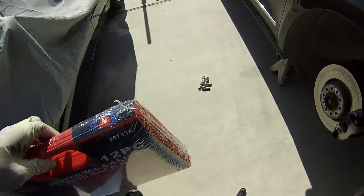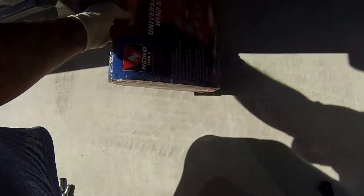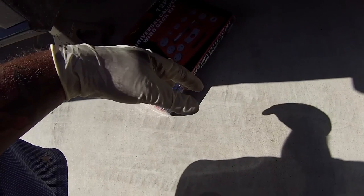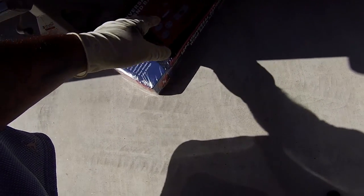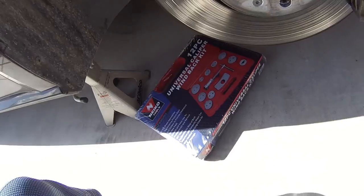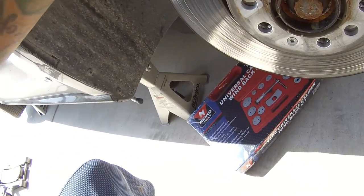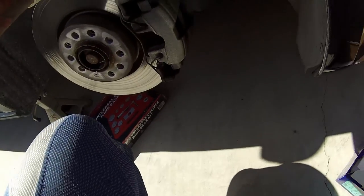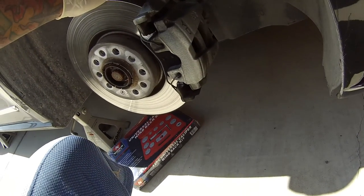You don't need anything fancy. If you're an actual technician doing this every day, maybe it'd be worth buying a Matco or Snap-on. A lot of my tools are Matco from when I used to be a tech. But these work just as good, and it's not like I do brake pads every single day — only every now and then on my personal cars. So yeah, that's where we're at now and I'll show you when we get further.